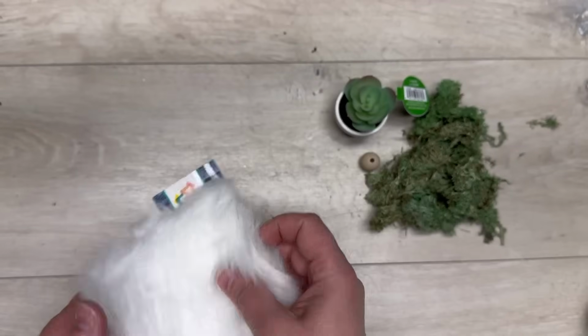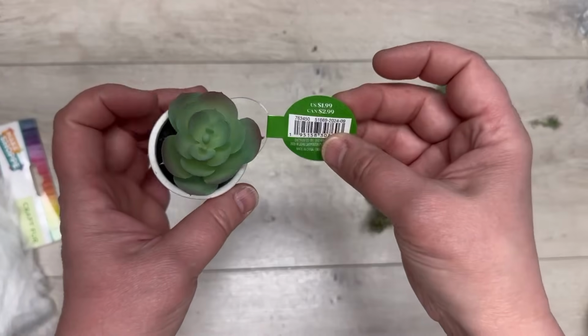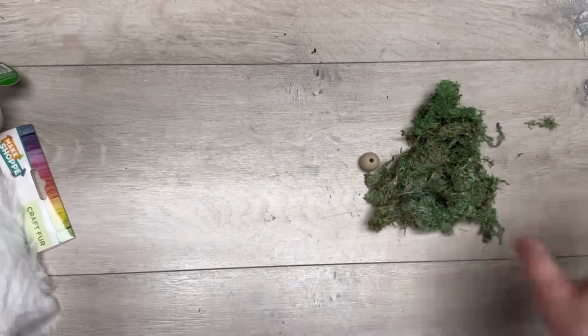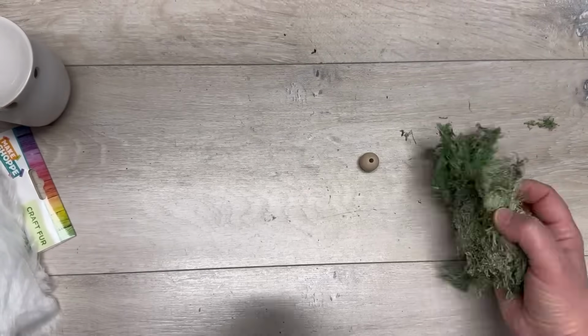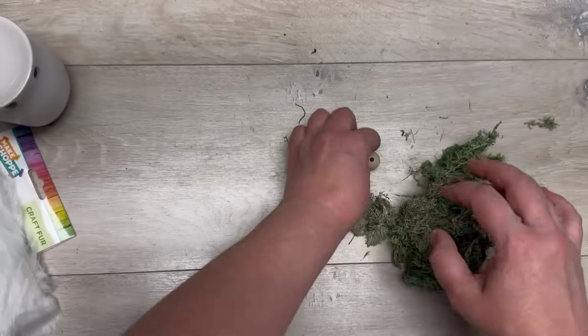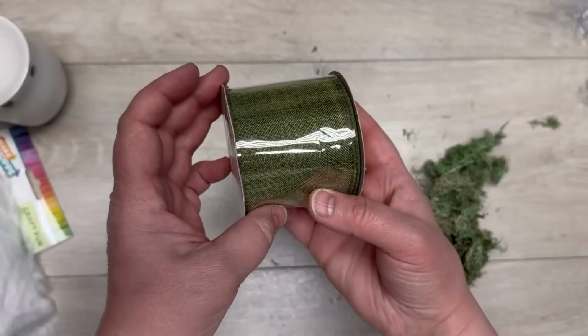So we start with this craft fir from Dollar General. I also have this little succulent. It's fake, from Michael's. I have a wax warmer, and I also have some of this mossy stuff from Dollar Tree and a little wooden bead.